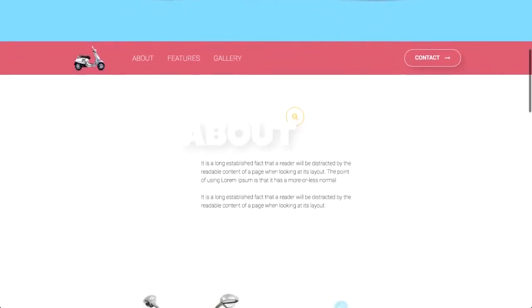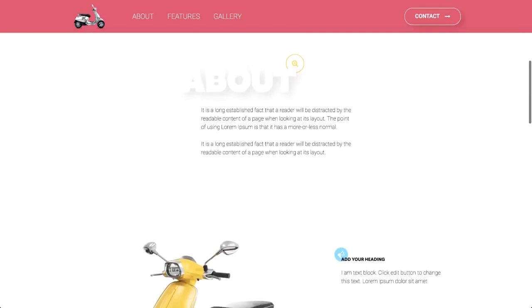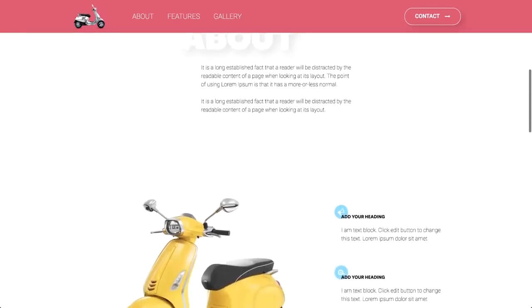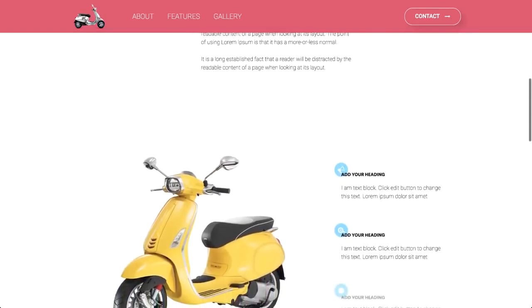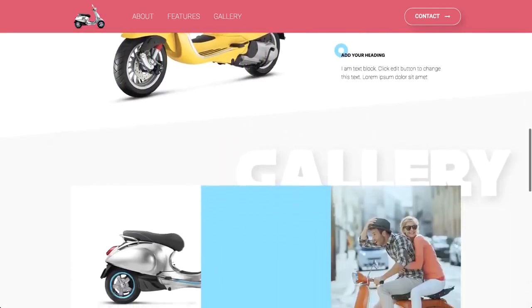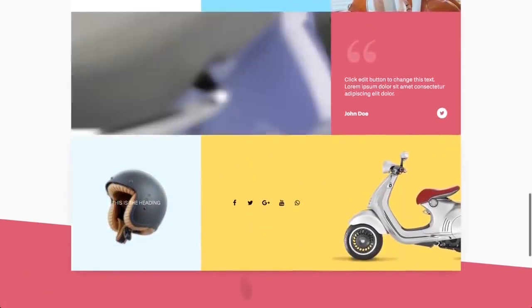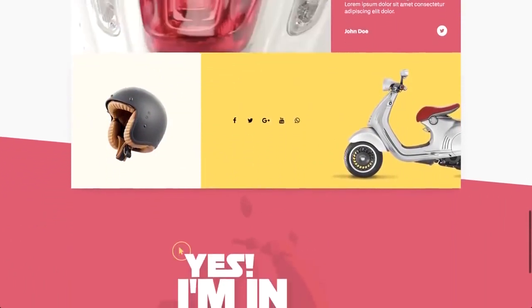our form. Just below the section, we see a navigation menu that helps the site visitor to quickly navigate to any part of our landing page. Next, we have an About section that has some text. Just below it, see the Features area with a big image on the left. I've also designed a gallery with some images, text, socials, and a video background. I'll talk about it later in the video.